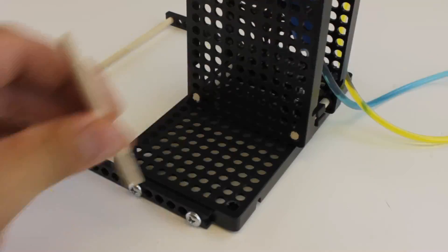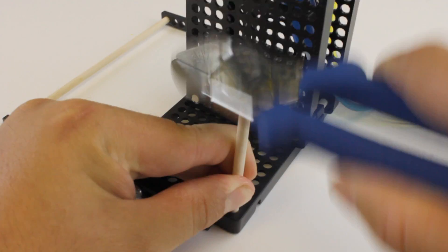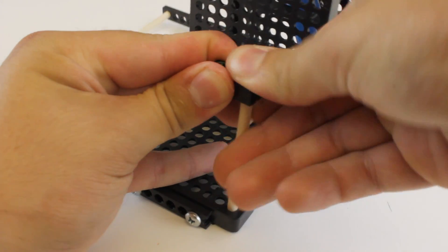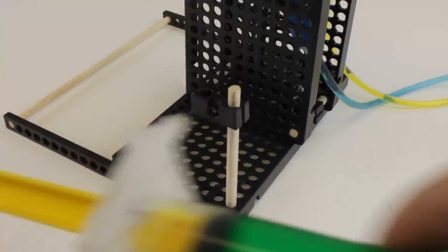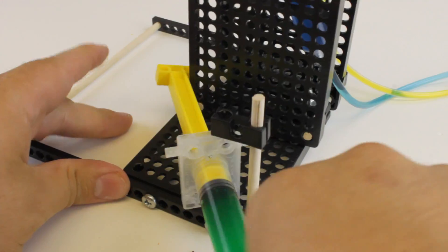Cut a dowel to 75 millimeters, which is about 3 inches, then place that dowel into the back corner of your base — using a pair of easy cutters to tap it in will be the easiest way. Place a perpendicular block on top of the dowel. Grab your other hydraulic system that has 46 centimeters of tubing, which is about 18 inches, then ream out the hole that is shown.